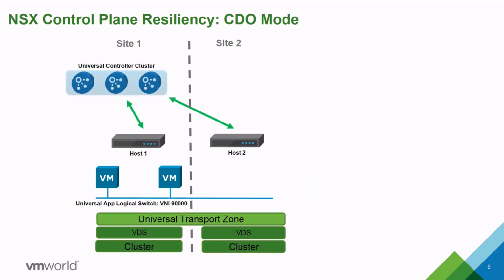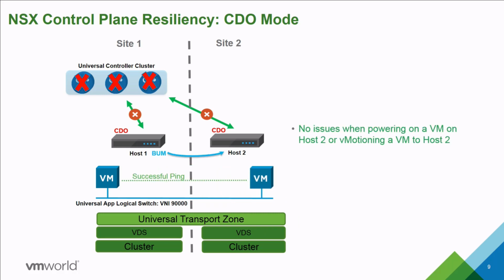So now, same situation, but I have CDO mode enabled, and the control cluster goes down. Again, a rare event, but let's assume it here. Now, the second VM moves to host 2, and communication continues to work. So why? How is this possible? Well, we're not using the universal control cluster here. What we're using is that global VTAP list. And the bump traffic is basically broadcast to all the VTAPs to allow the communication to continue to work. So again, additional resiliency to what's already there for this niche corner case.